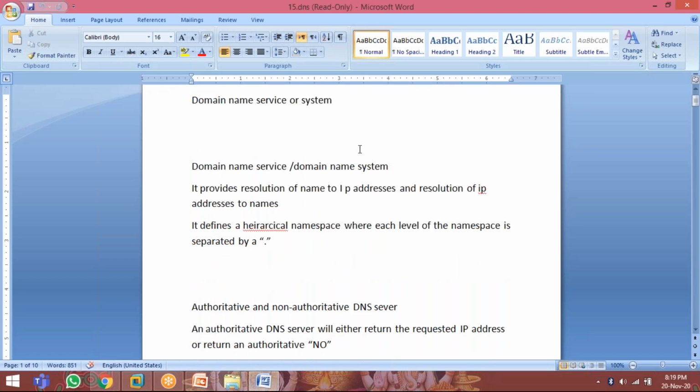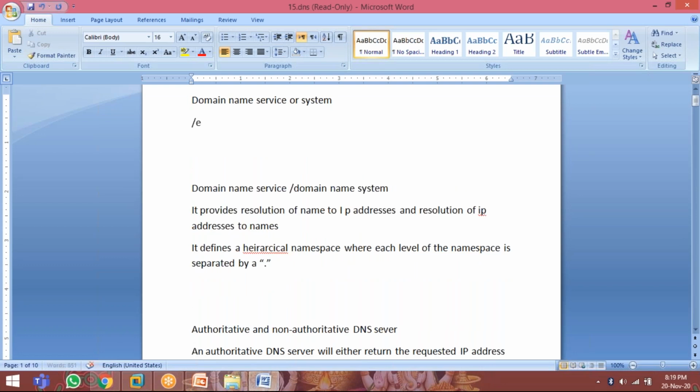So without a DNS server, how can the systems communicate with host names? If anybody asks you the question, we have to write the entries in the etc hosts file. Windows also has the same file, located in the etc folder. We have to open the hidden files. It will show. So open this file and write down every computer's IP address and host name. But 10 computers we can manage, 20 computers we can manage, but with hundreds or thousands of computers, you cannot manage this file. That is the reason we configure one DNS server in the network.